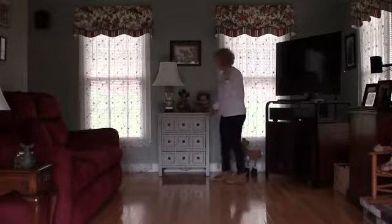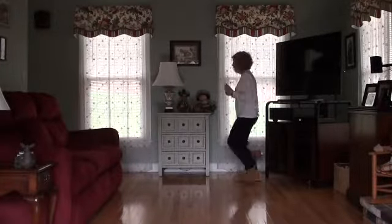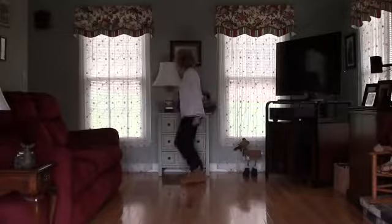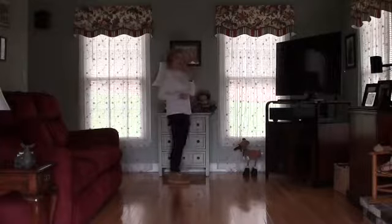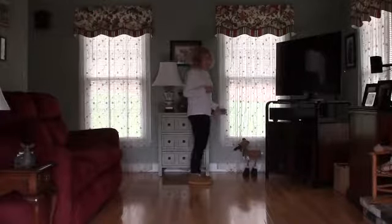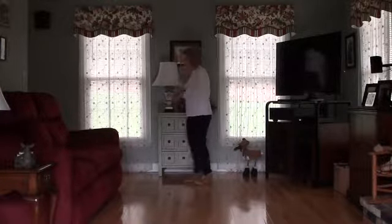So this side of the room would be going, we come together to do the flap, flap, up, up. So this side of the room would go flap, flap, up, flap, flap, flap, up, flap, flap, flap, up, flap, flap, flap, up. I don't know which way you're supposed to turn to face that way. I think I would turn over my right shoulder, but we'll have to check with Judy on that. Then everybody's going to do the same step but on different feet. So I'll do this side of the room first.